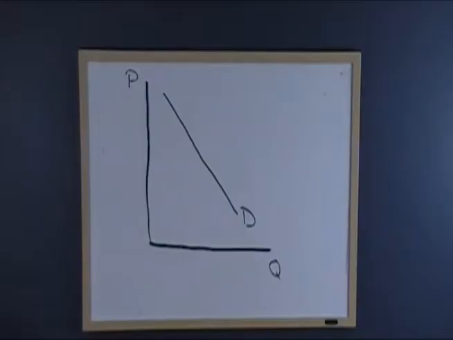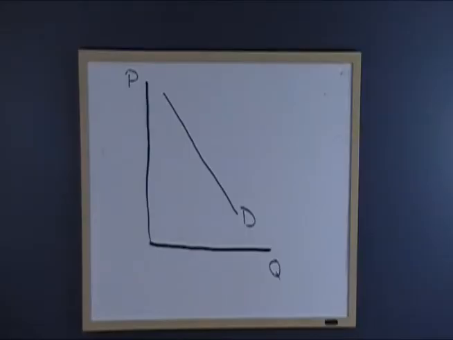What we're going to talk about now is the idea of shifting our demand curve. When we're talking about shifting demand and supply for that matter, there's a very important assumption that we take into account. That's called the ceteris paribus assumption. Ceteris paribus roughly translates to all other things being equal.